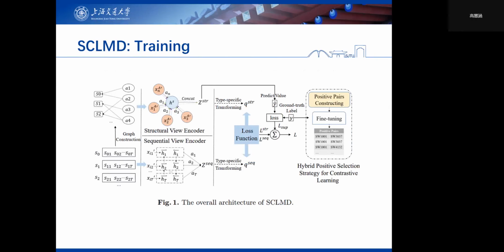After getting the structural and sequential representation of the software, we feed them into two multi-layer perceptrons separately to map them into the same space where the contrastive loss is calculated. We can calculate the contrastive loss with positive pair set. The detailed formulas are in the paper. You can take a look if you are interested.